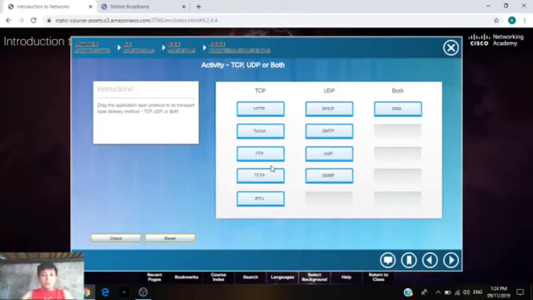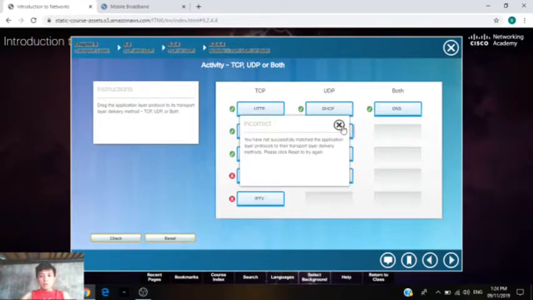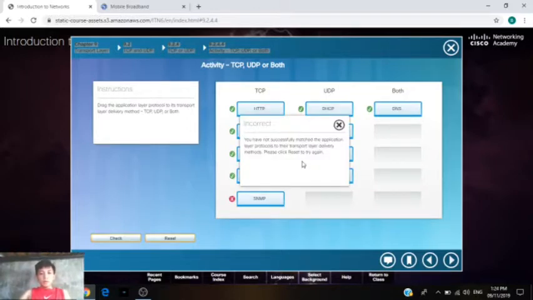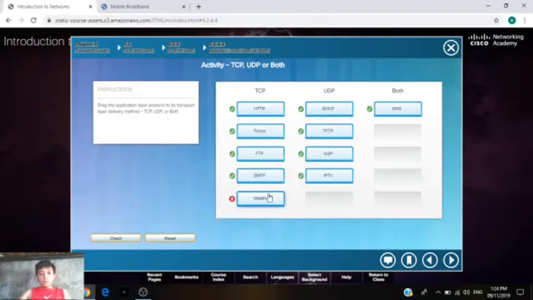Now let's check if it's correct or not. I have it wrong. I made a mistake on this one. So this time it's correct now. Oh, it should be on both.